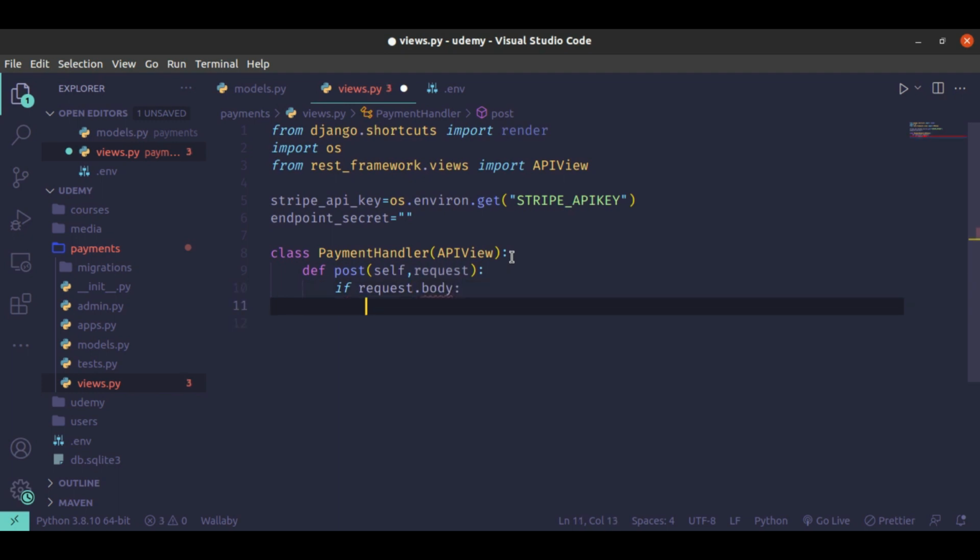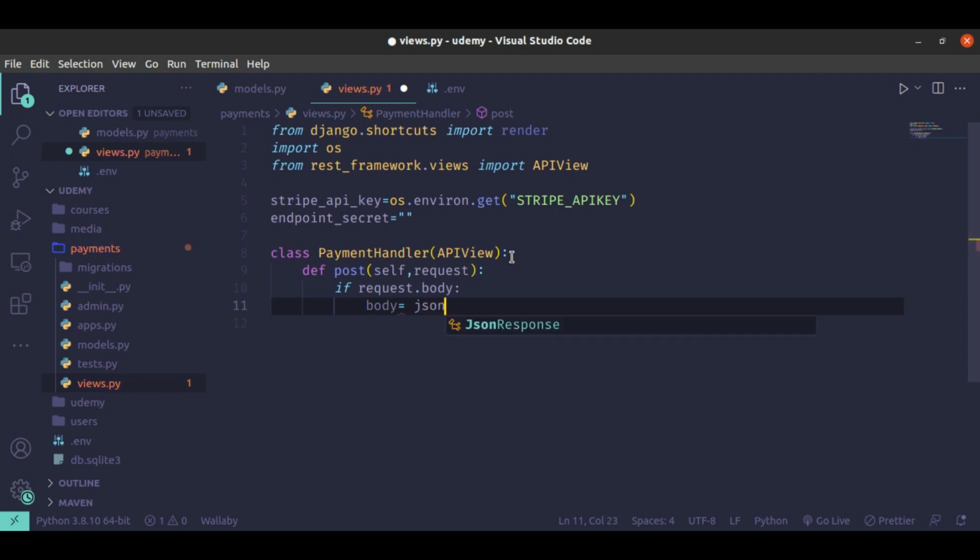Okay, because you are going to use the body to create the checkout URL. So depending on the body that we get, the body will contain a string of IDs, or IDs for courses. Then we take those IDs, loop over them, then use them to get the particular prices of all the courses, combine them, and use it to create the amount that is supposed to be paid by the user. Okay, so first you are going to make it a JSON.